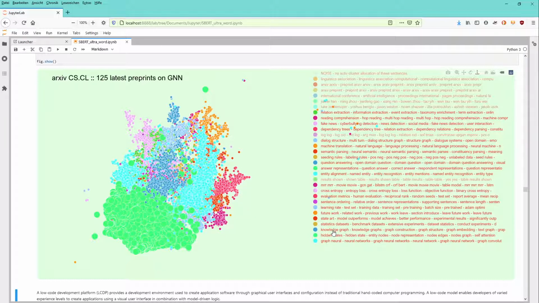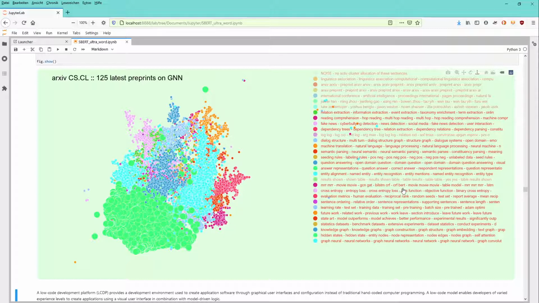So what I would recommend now is you have all those clusters, and now you focus on what you are interested in, and you can activate or deactivate some cluster structure and really find out what are the main topics within 125 publications, and you have a rough overview of the topics.